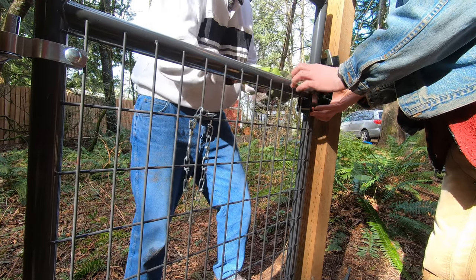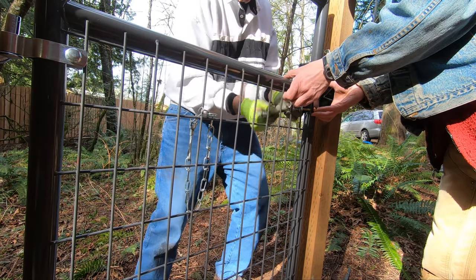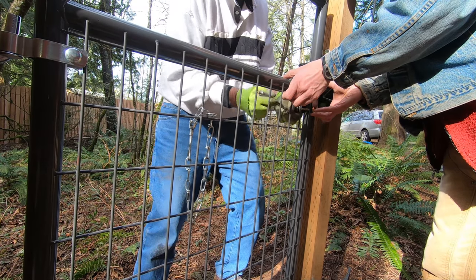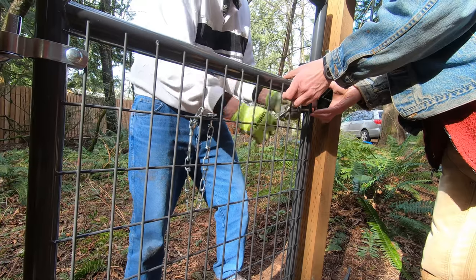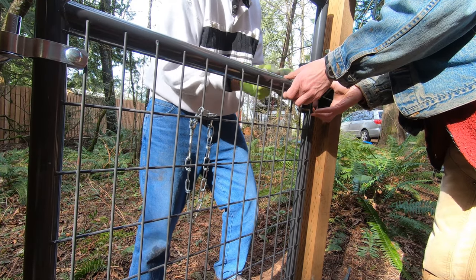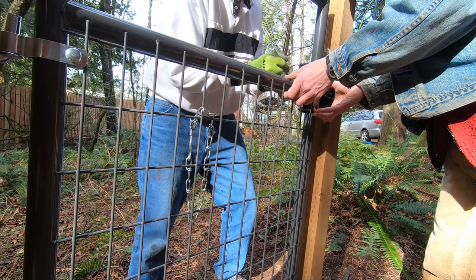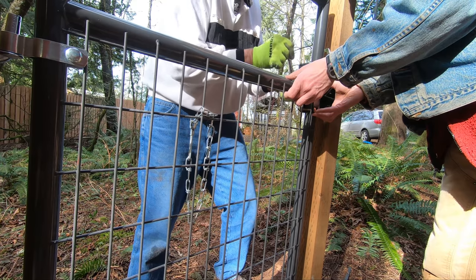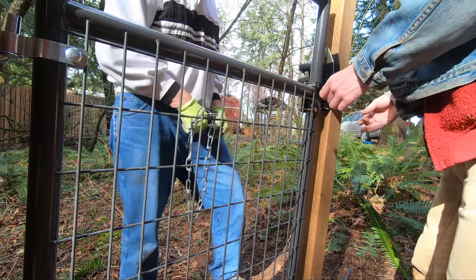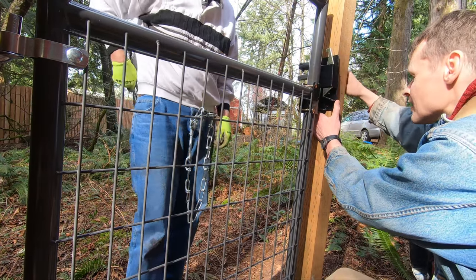Yeah, we want the metal to actually bend to the bar with this process. Okay. And that can come back a little bit too if you need it. And that's firm. I just want it firm. That's firm, and this will take a little bit more. And then this one. Firm. Okay. All right, now we can check the height.